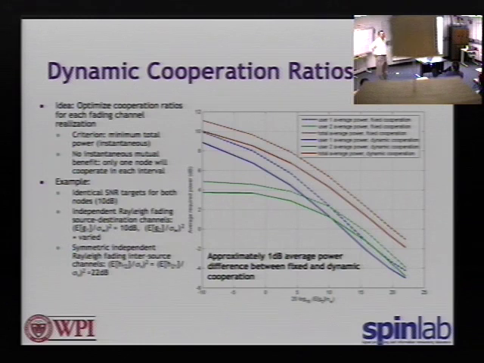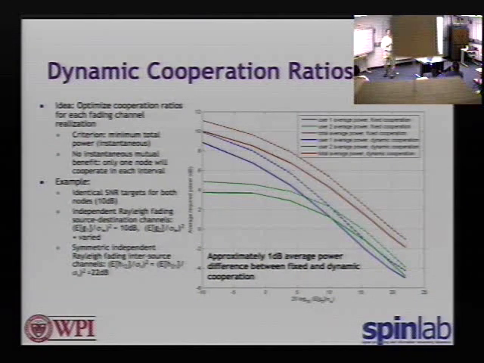That set of channels to the destination. That's right. This is sort of a test of what's possible. I mean, what is possible if you knew everything at every instant? You couldn't do any better than that in terms of minimum total power, without changing the protocol, of course. If you knew everything all the time, this is the best you could do given that protocol, would be the solid line. But if you take a fixed cooperative strategy, it says I will cooperate with this ratio based off of some knowledge of the statistics of the channel, some mean values of the channel, for instance, then you'd only lose about 1 dB, as long as you pick that cooperative point correctly.